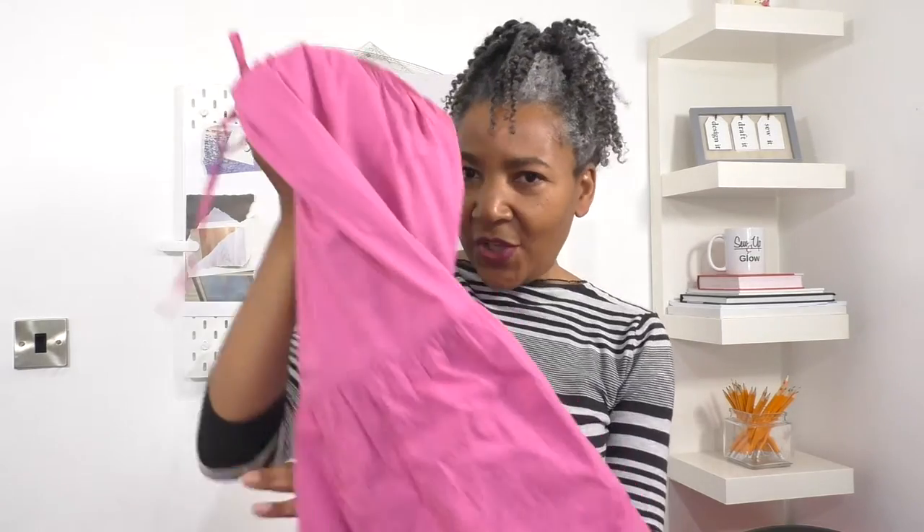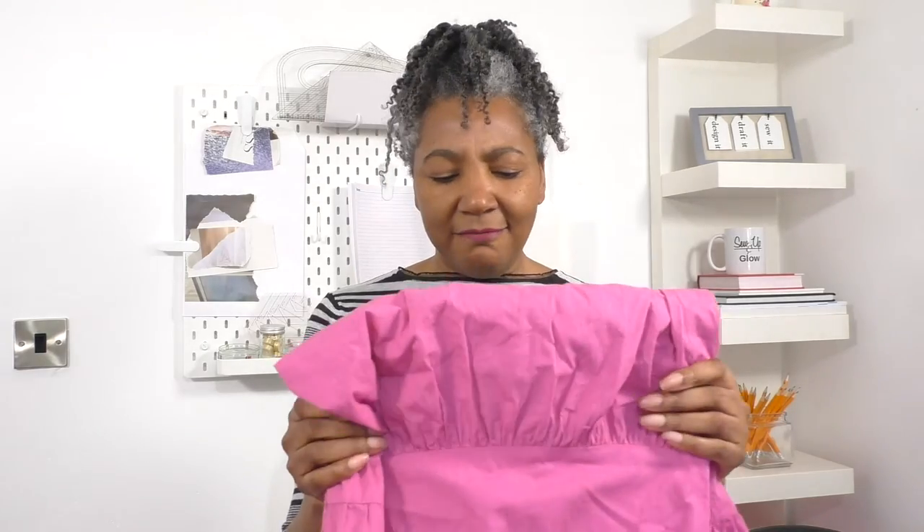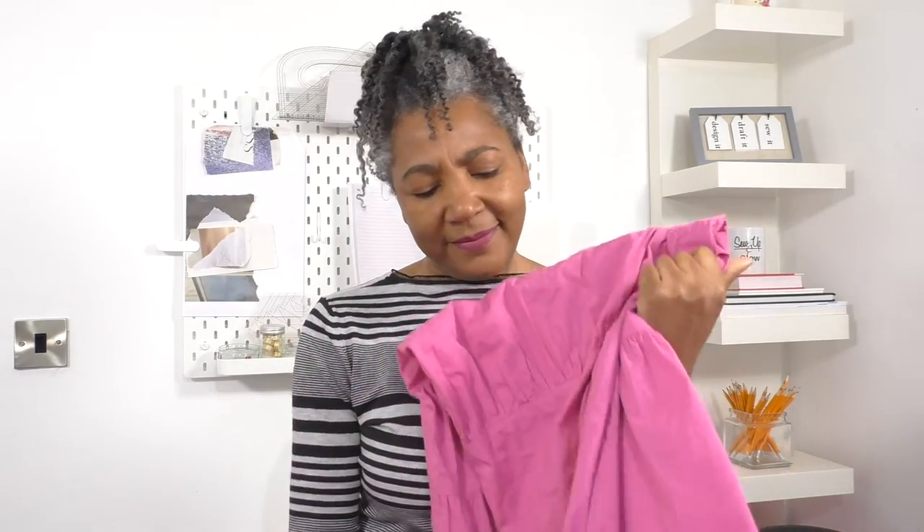There's also a maxi skirt with a matching top, and I'm going to make this into a duster coat that I could wear with jeans. It's not really my usual style, but I did try these items on — I always wash everything before I show anybody or start a project; that's something I do straight away when I come home from the charity shop. I was thinking about just keeping it as a long skirt, but it just wasn't working. I think I'll actually wear it if I make it into a duster coat.